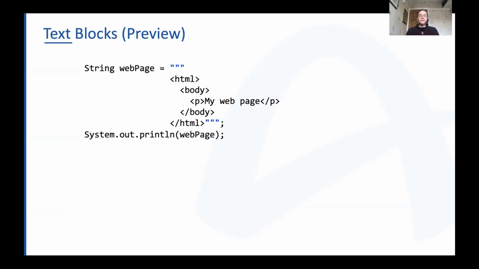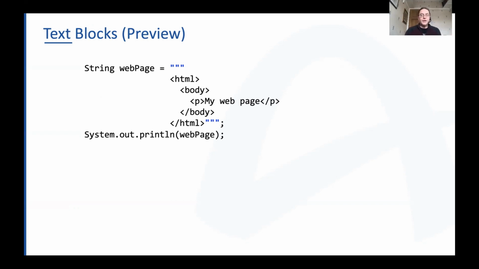Now, if you wanted to put 3 double quotes in your string, then obviously that's a situation where you do have to escape it. So then you'd have to use a backslash in front of at least the first of those 3 double quotes. You can use 1, 2, or 3 backslashes. Realistically, you're only going to use 1, but you could use 1, 2, or 3. The syntax will support that.